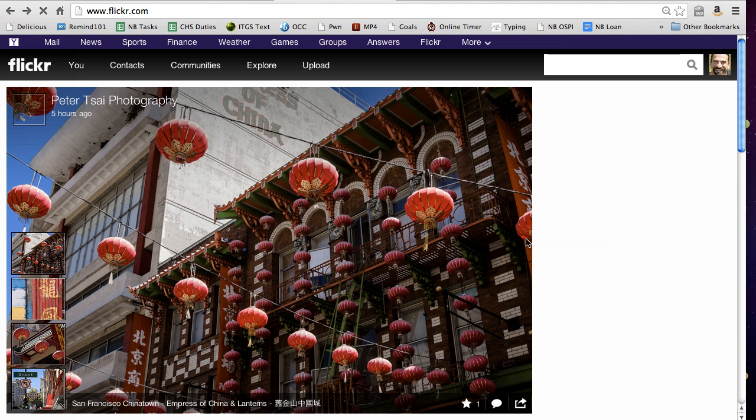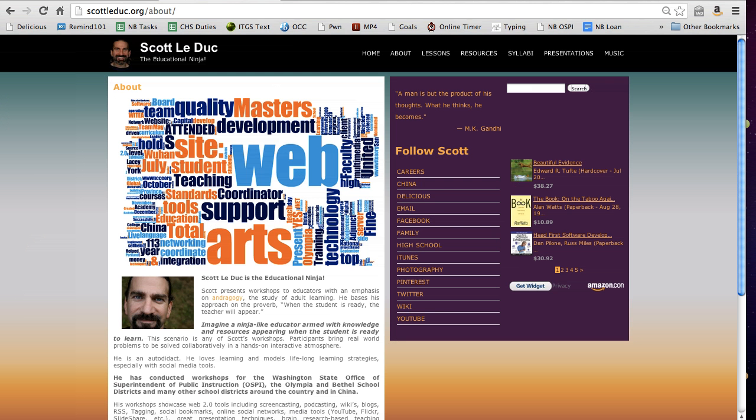We are going to learn how to take screenshots and then upload those to Flickr, then embed them into our blog. Here we go. So first off, the end result is we're creating an About Me page that's going to have a Wordle document on the top with keywords that help represent who we are, what we want to last in people's memories when they think about us, and we'll be creative with that.